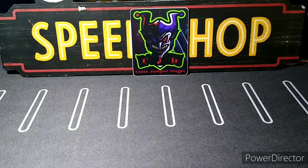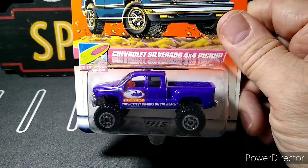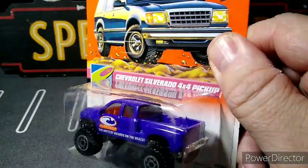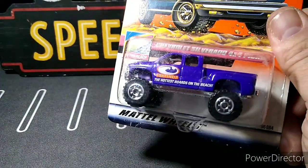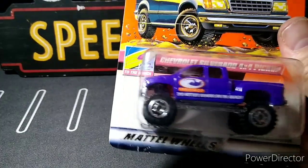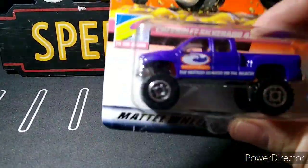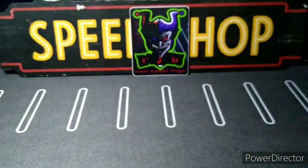99. 23 years old. And here's another one. Chevy Silverado 4x4 pickup truck. Hottest boards on the beach surf shop. Sweet. Is that the same exact casting as this one? Yep. That one they say 99. This one they don't. They say Chevy Silverado, but it's the same thing. Nice. 2000. Really cool.